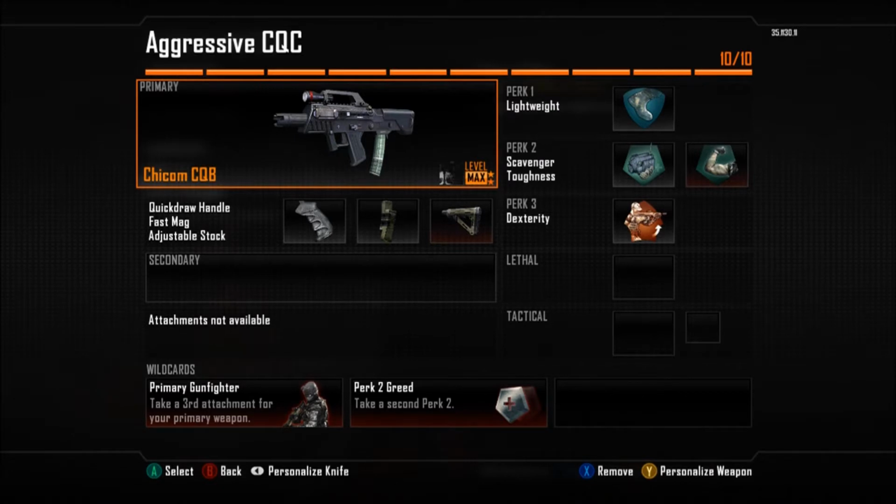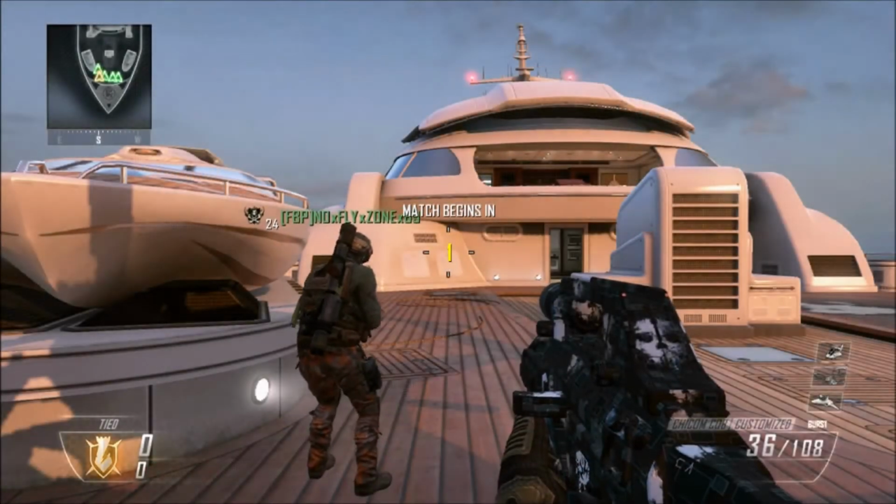It is featuring the quick draw handle, the fast mags, and adjustable stock on the Chicom CQB. And I'm using lightweight, scavenger, and toughness courtesy of that perk 2 greed wildcard and dexterity. And the 3 attachments were courtesy of the primary gunfighter wildcard that you guys see there on the bottom of your screen. Now this loadout is just for aggressive flanking and rushing, and if that is your playstyle, you should have a really good time using this loadout.